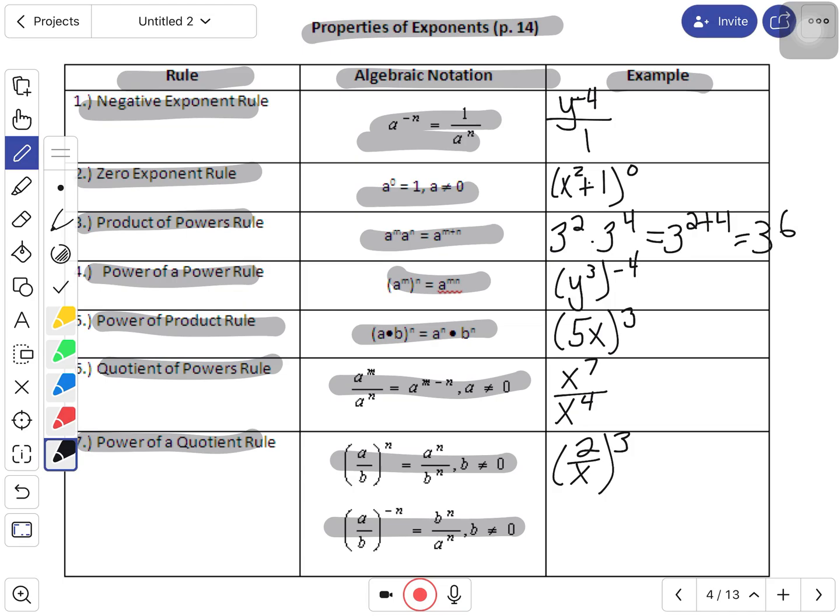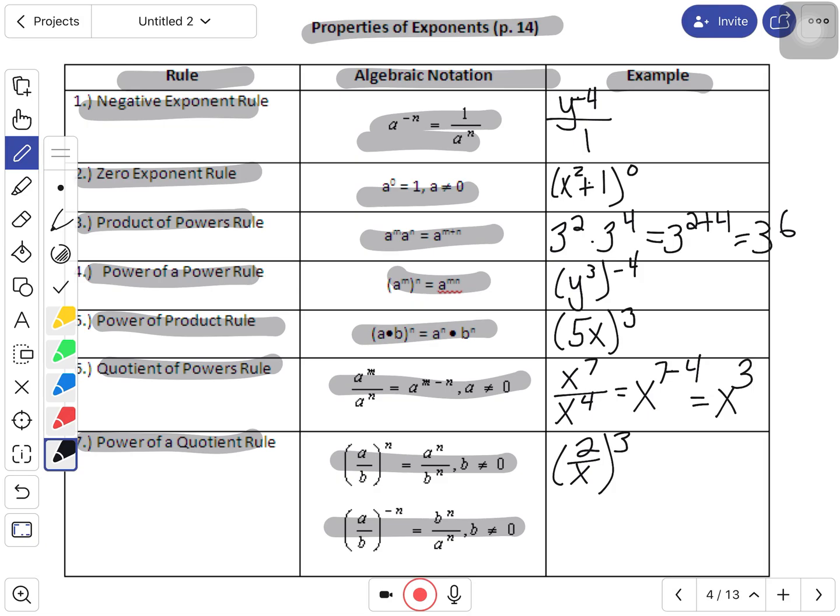We also had our quotient of powers rule down here. And the shortcut there was, you know, they could do battle. This x to the 7th does battle with this x to the 4th. So these 4 x's on the bottom are going to take out 4 of the x's in x to the 7th. Essentially, we're just subtracting. So we would do x to the 7 minus 4 and get x to the third power.